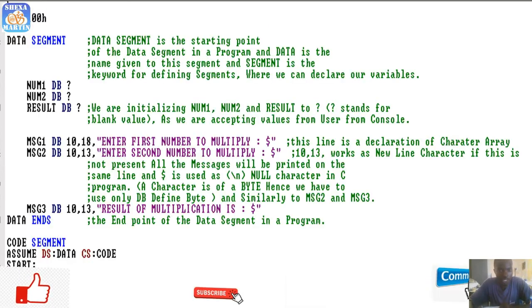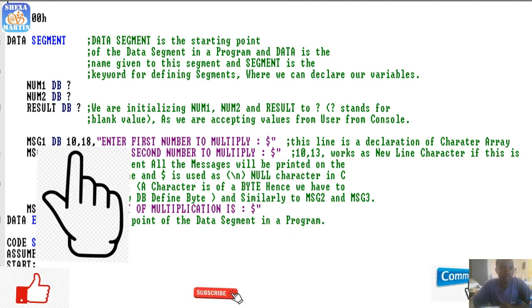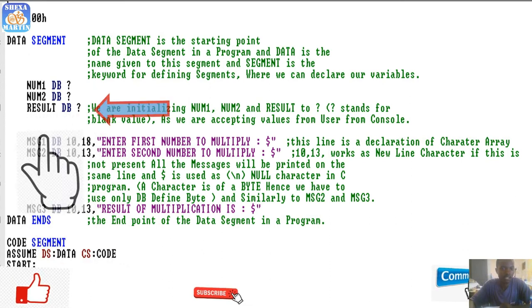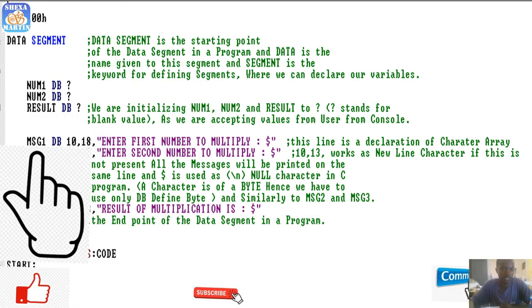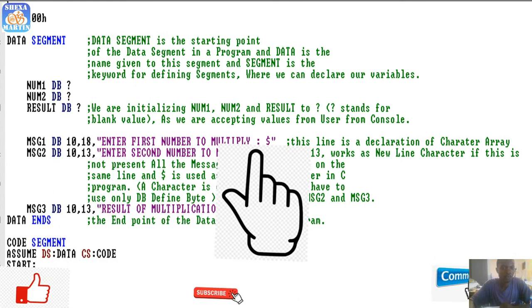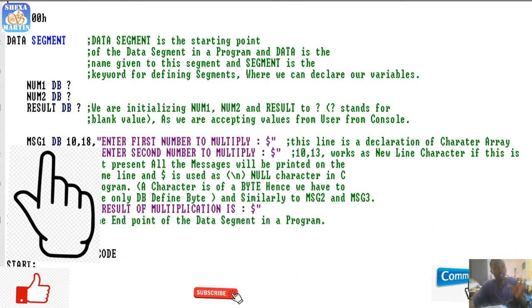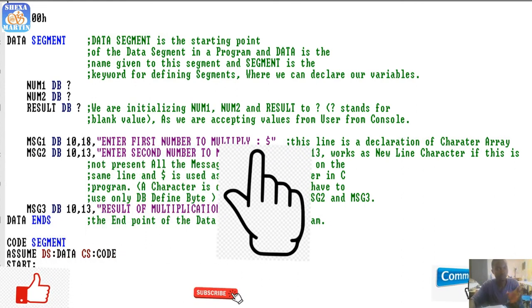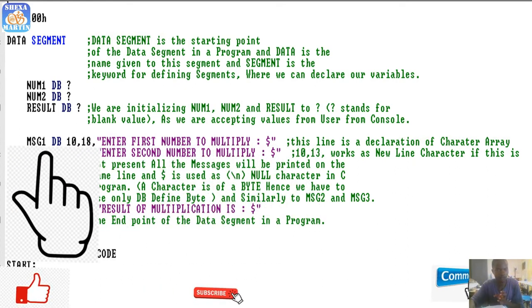Before we go there, we'll come back to this one so that you see what I'm saying. Here we've declared these variables. We have message 1, declared like that. Message 1 is the variable name, DB to say defined byte.